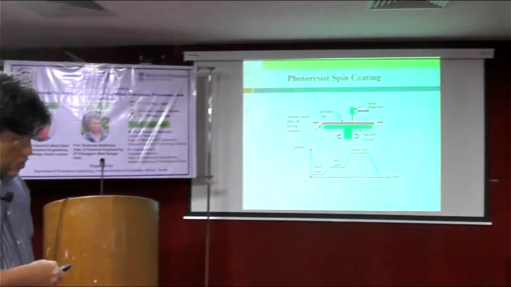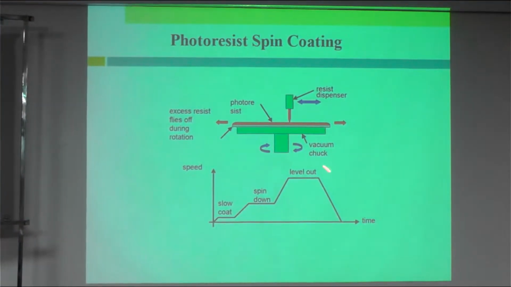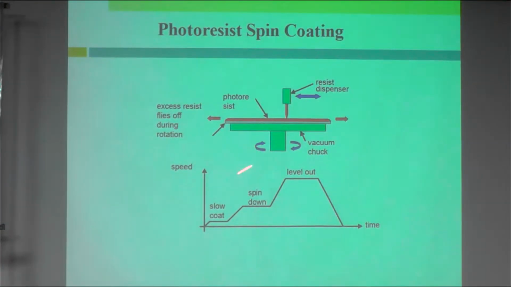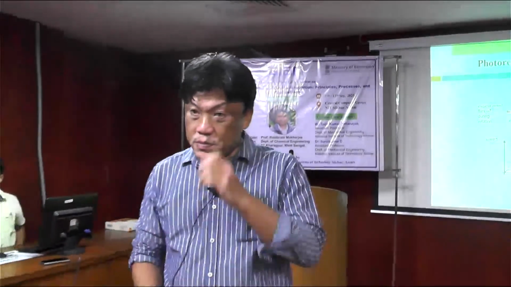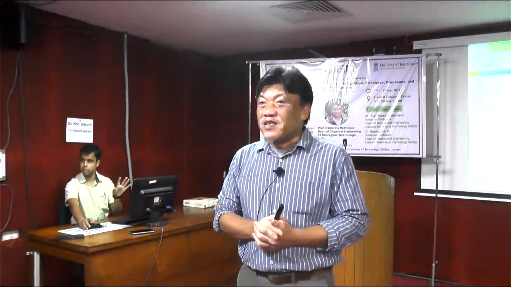So these steps are quite important, but they will not necessarily work all the time. That's why some optimization needs to be done for different types of photoresist and maybe different sizes of wafer. So you need to test it first. Maybe you have the general process steps like this, but this time might be longer or this time might be longer accordingly to get a good surface thickness. Okay, thank you very much.